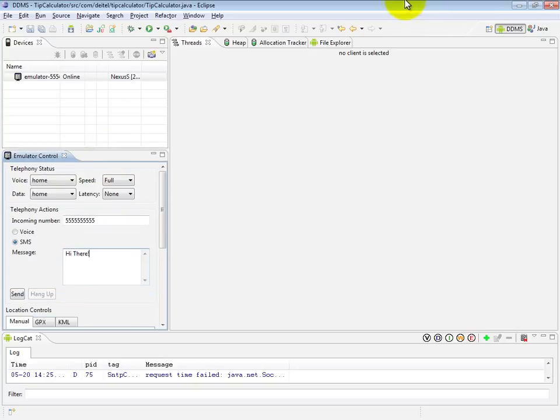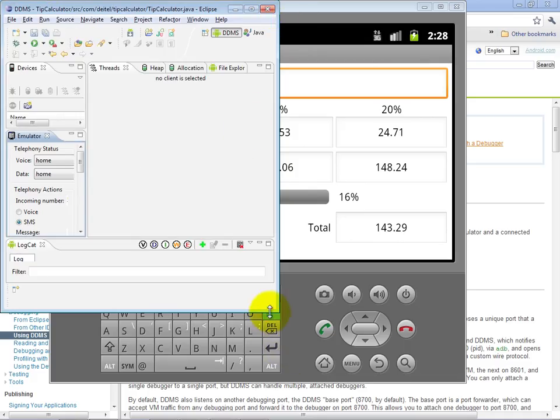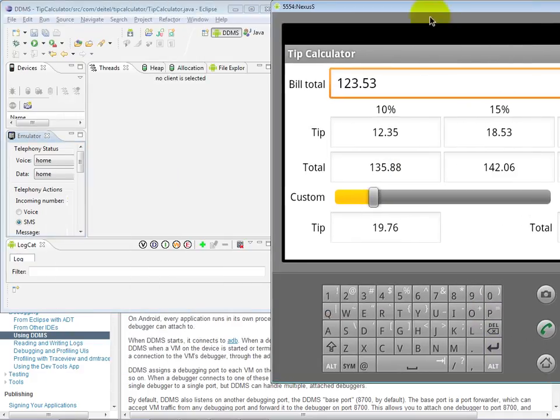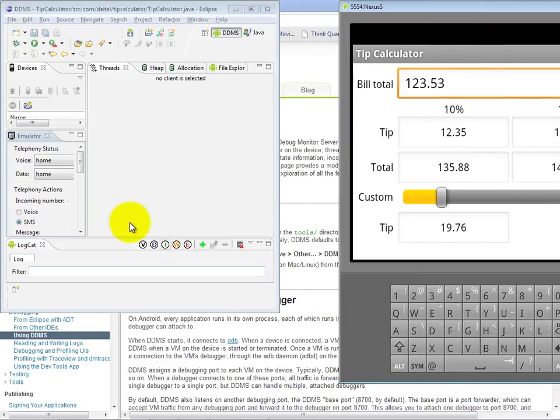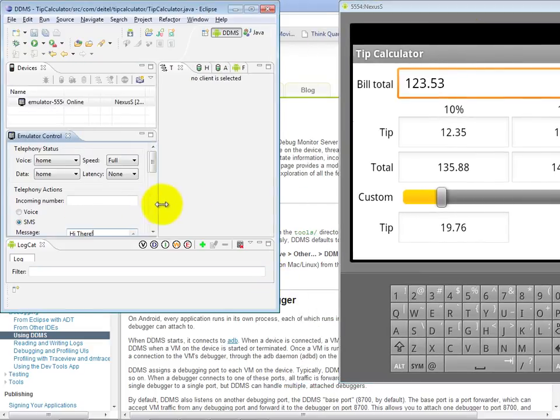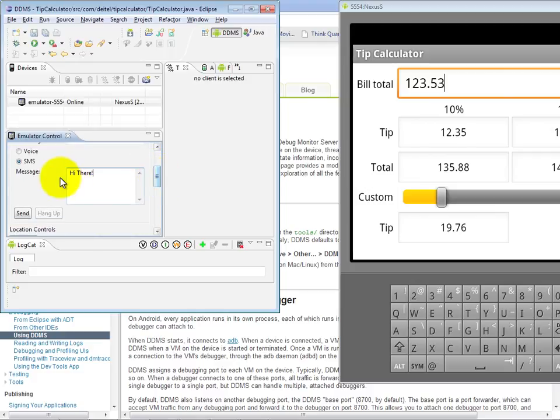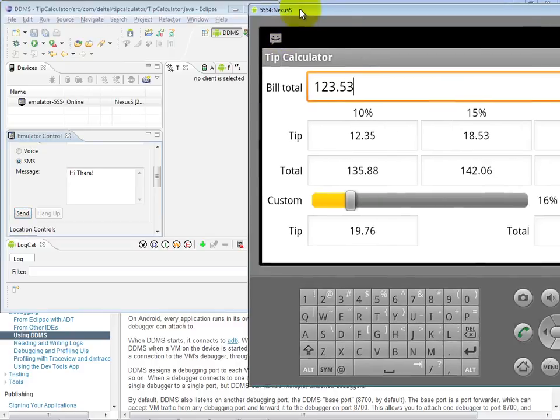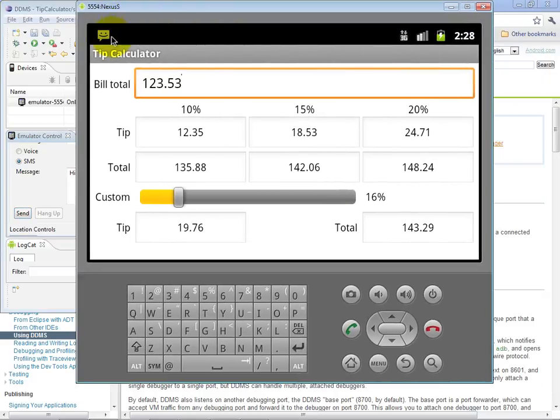Now I'm going to just reconfigure my screen a bit here so you can see the message actually pop up in the AVD when I do this. All right, so again, I just entered this SMS message. Now I'm going to send the message and watch the status bar at the top of the AVD as I do that. In a moment, you see the message pop up. There's the phone number it came from and the message, and it also leaves this indicator here saying that there's a message to look at in case the user happens to have missed it.